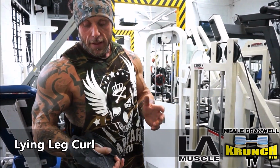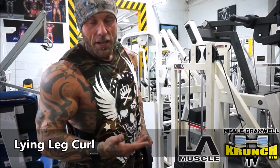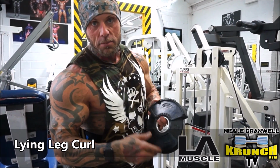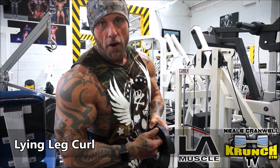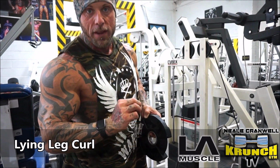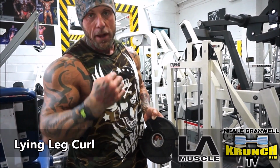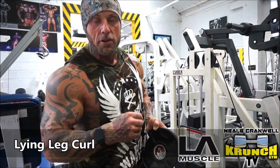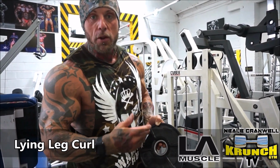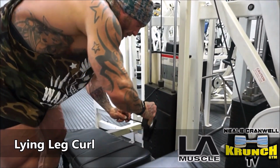Now, a lot of these machines are plate loaded and they go up in 5 or 10 kilos depending on the equipment. So if you want to jump up a little bit of weight and the next weight's too heavy and you are shifting into using your hips, use these little plates that are in the gym. I'm going to use a 2.5 today to add on to the weight stack. It just takes it up half the amount, but you can add 1 kilo or even less. The big principle is that we overload, so use more than you used last week or the week before and you will improve. The easy way of doing that is just hang it onto the pin.